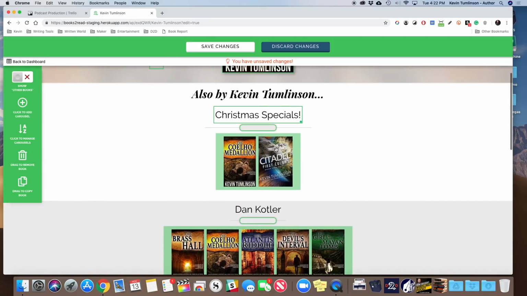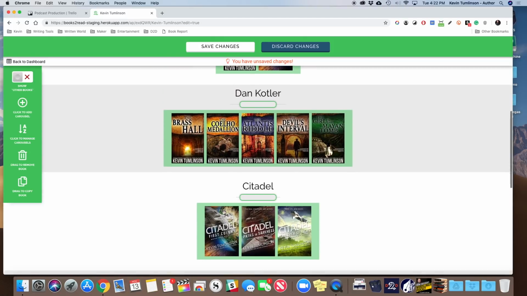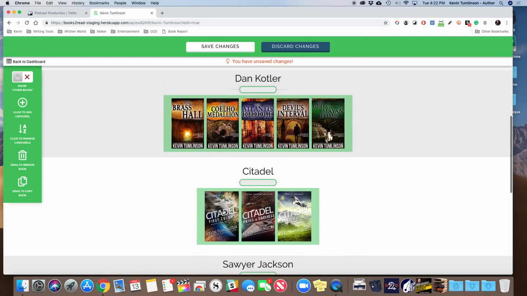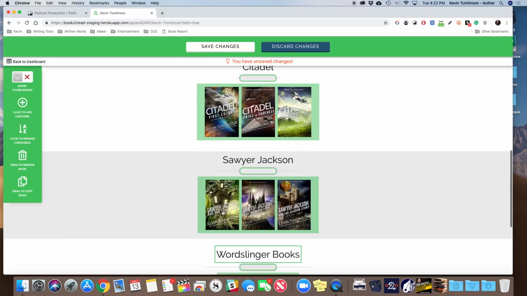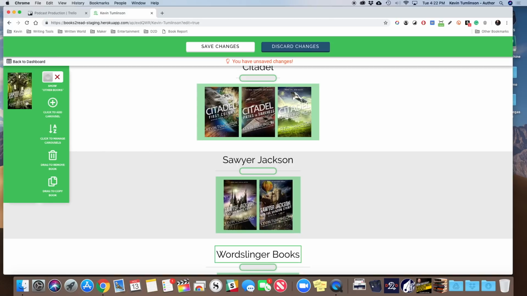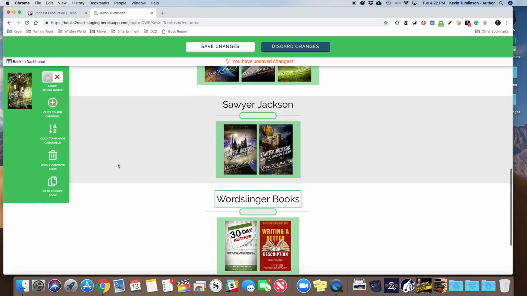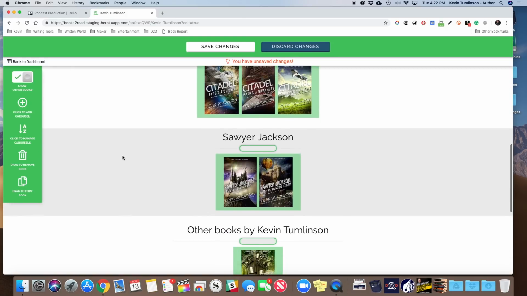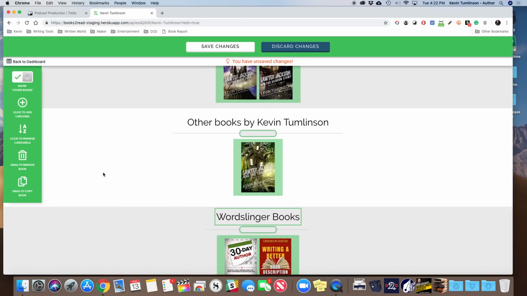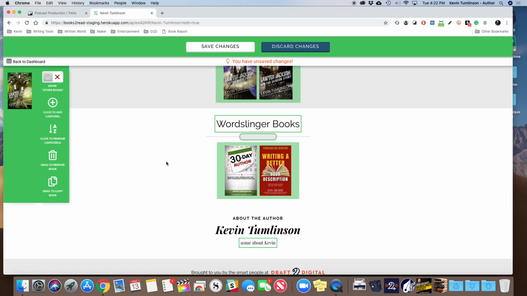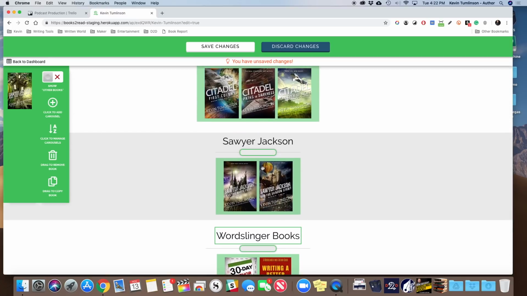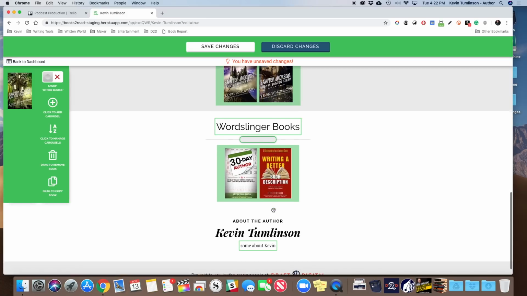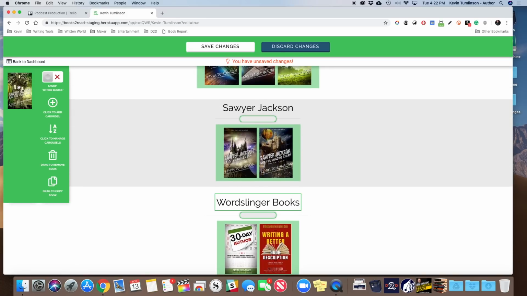So if I delete these books, they're not going to delete their counterparts. Okay. Now we can delete these, and let's say I just drag this over and I hit drag to remove, and what happens is it drops it right into the other book's carousel. So if I turn on that carousel again, now that book is in the other book's carousel. So I effectively removed it from the series carousel here. Now, no reason to panic or anything. I can drag it and drop it right back in.